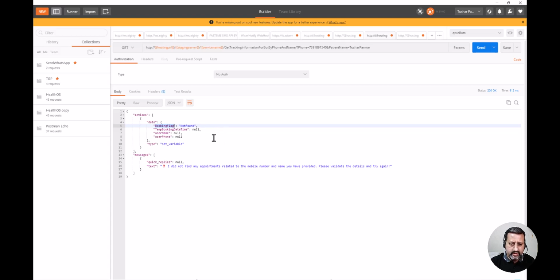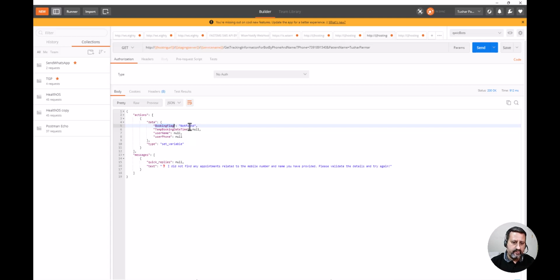This is in accordance with the developers who are actually developing the APIs. We will get the information from them as to what helper attributes we have and how we should identify whether the response is valid or not.